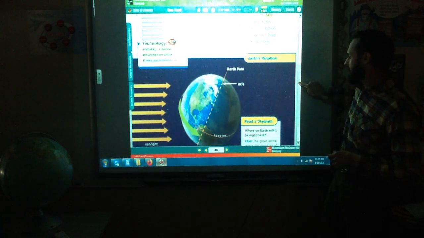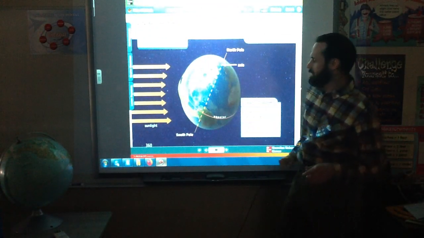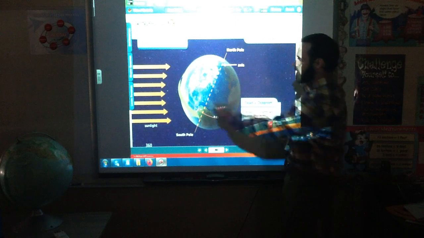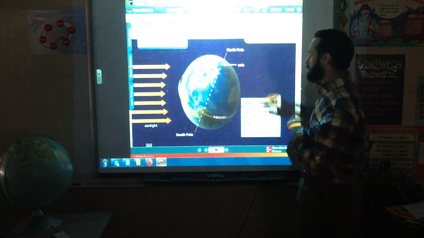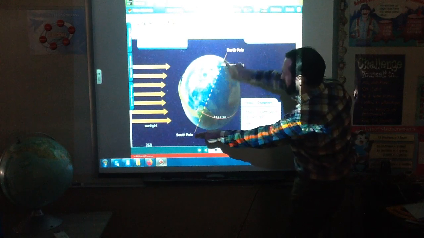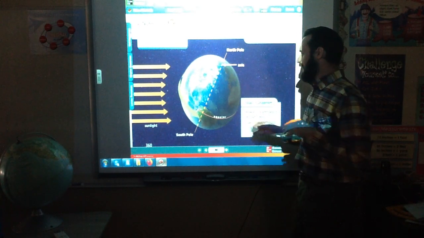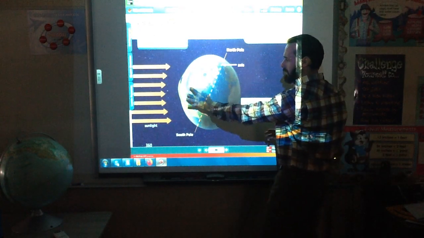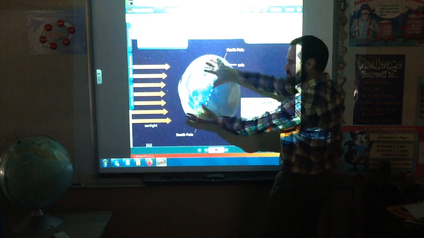And then they've got a diagram here. If you take a look at this, you can see these lines represent the sun, and this green arrow shows you that the Earth spins. I'm going to show you that with the globe in a minute. The axis is what runs through the Earth if there was a pole. There isn't a pole there, but if there were, you would have that. And if you look, here's North America. North Dakota would be somewhere right around my finger, and you can see the light there.